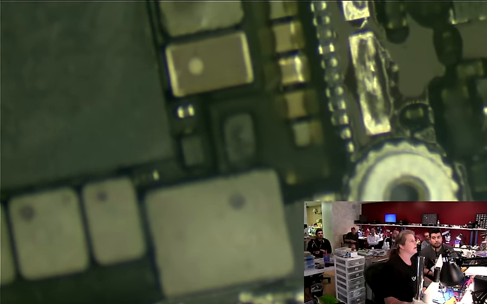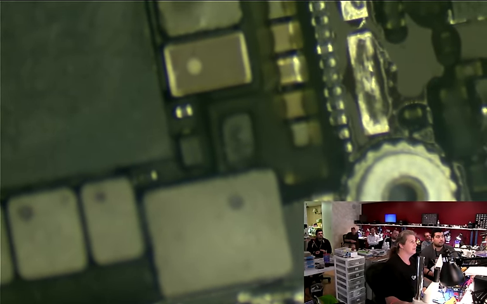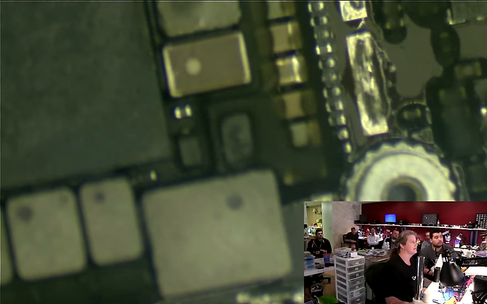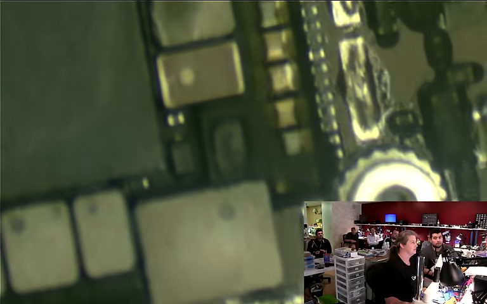Not always do you actually see a coil shit. So I think if we just short it across the capacitor, it might just blow the diode and then we don't really get to see it shit.